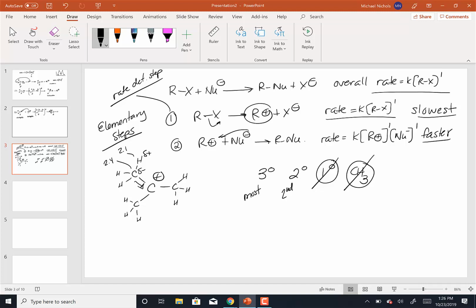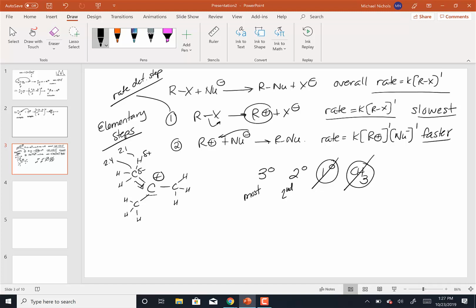density. This carbon is in bad shape, right? It would like to be at 8 valence electrons. It has 6 shared. That's not good. When it has 7 valence electrons, a primary actually can exist. But with 6, primary is too unstable. Anything I can do to push a little bit more electron density into that carbon is going to make it more stable. And so that's what I do.